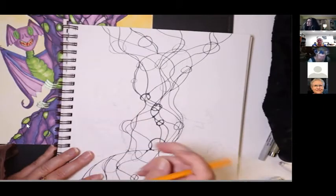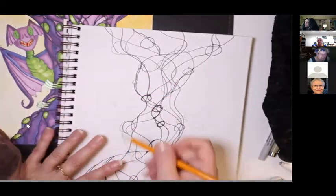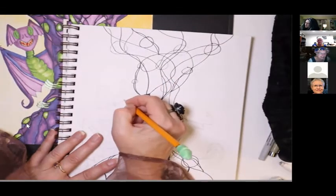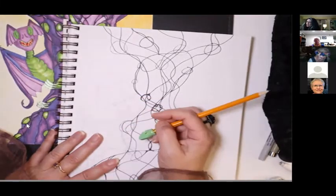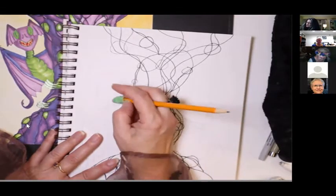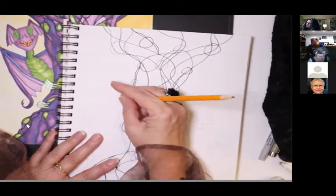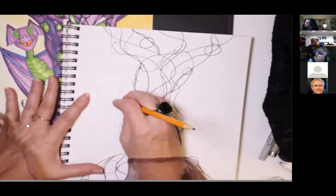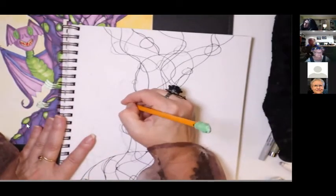Well, it's the nest. So maybe he's happy about his babies, but. Oh, I see it, yeah. That's kind of, I don't know. I never really liked the mouth. I struggled with that. So I'm going to play around with different mouth shapes. Maybe I just want a kind of more rectangular mouth.